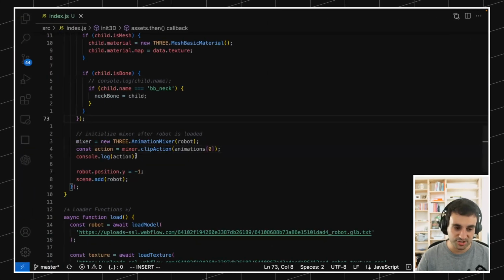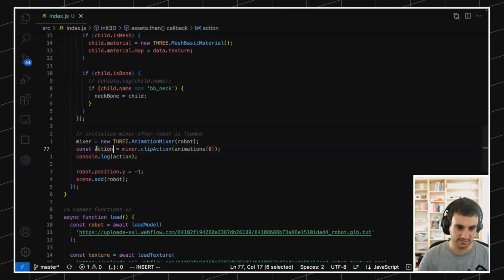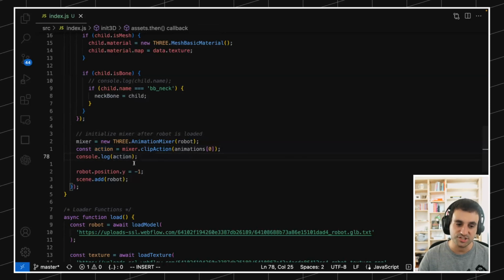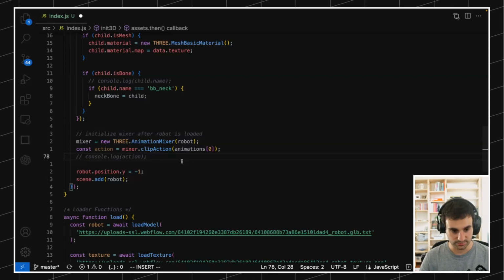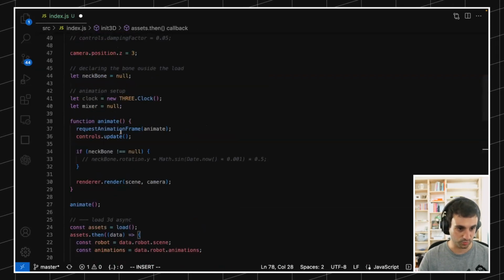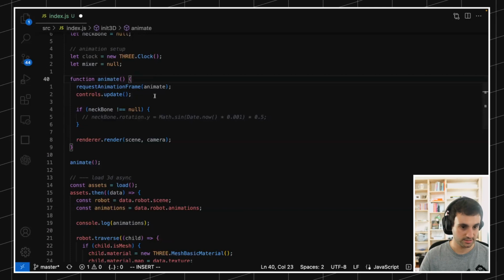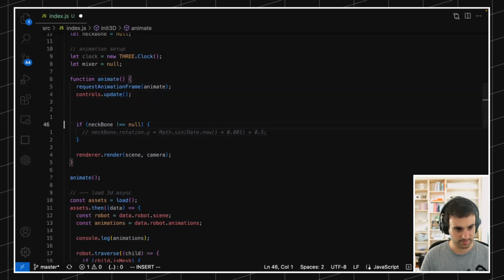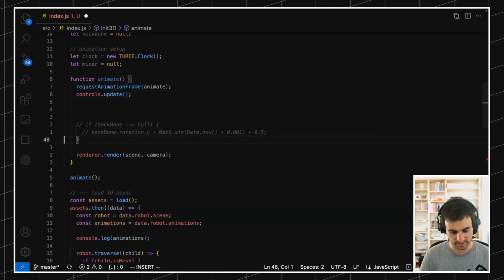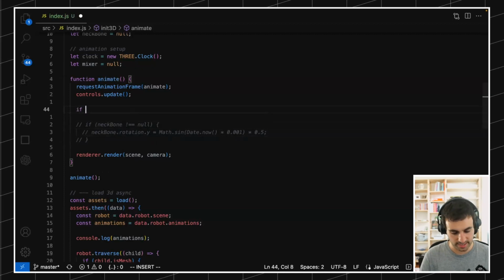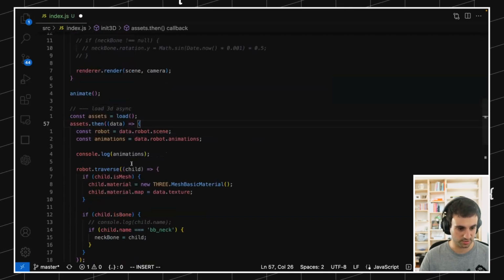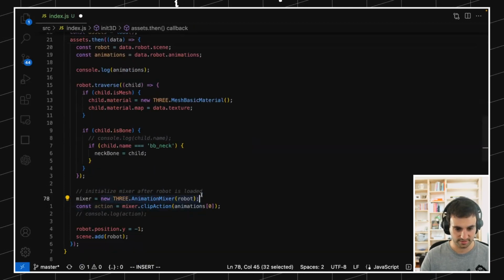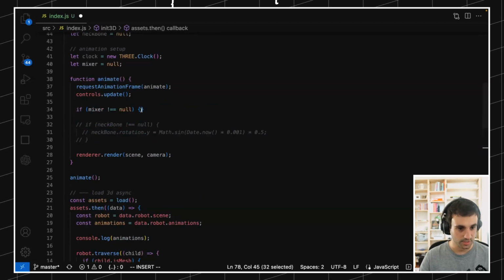But in general, we have this action that has been initialized by the mixer. So the mixer also knows about it. And what we can do is get back into the loop and do a similar thing to what we are doing here. So if mixer is not null, so mixer we initialize as null, but when everything is loaded, it's actually going to have this animation mixer in.